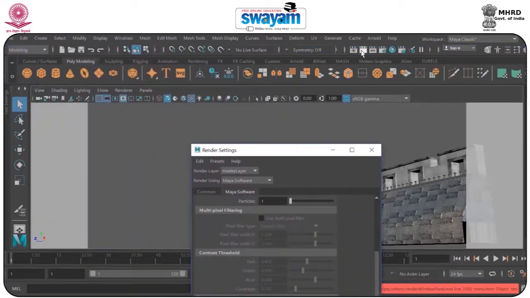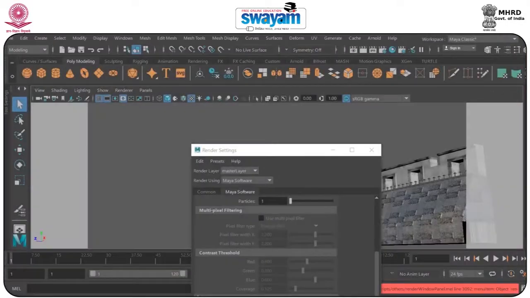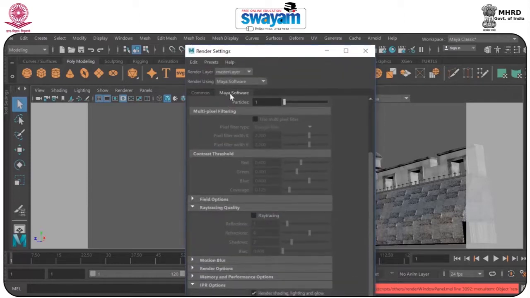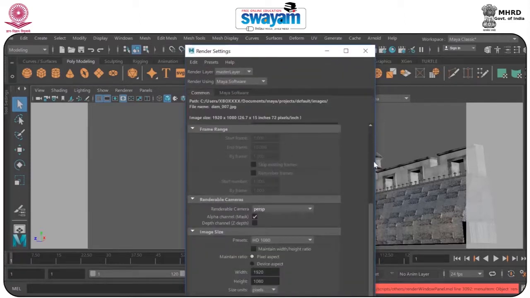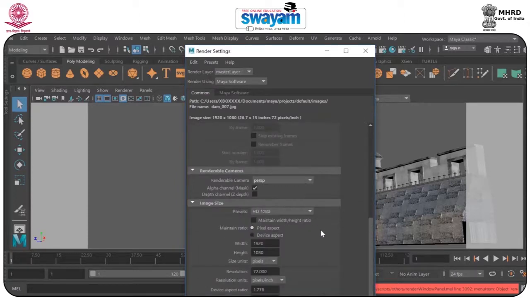And if you are rendering the same data, you have the panel. You have a particular panel, so you can make many changes with the help of the Maya software. The common tab is basically where you want to keep your image or where you want to change the image size. And if you need more size, you can go for 4K, and the resolution is 72, so you can put it to 300. By default the value of resolution in Maya is 72, so if you put 300, definitely a little bit of time will be increased.